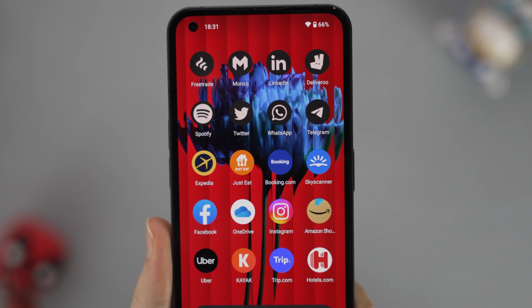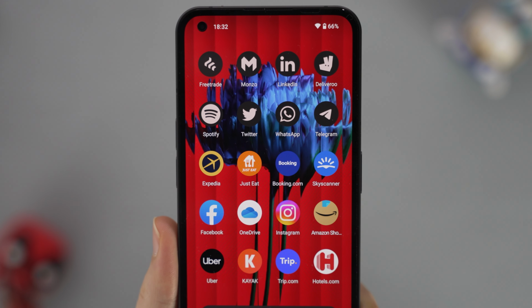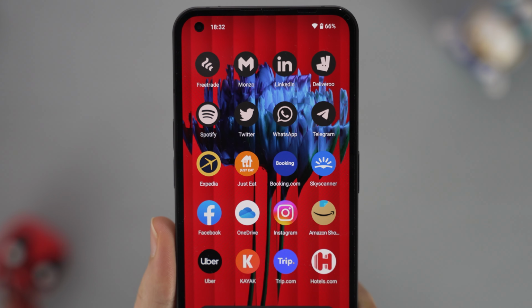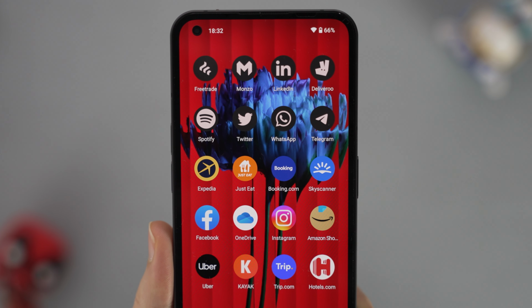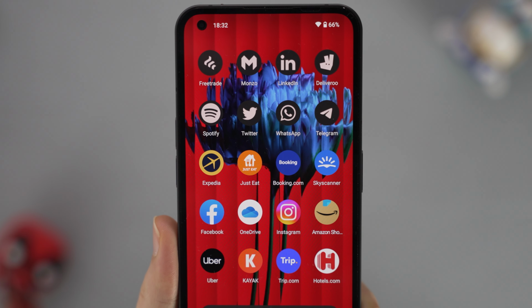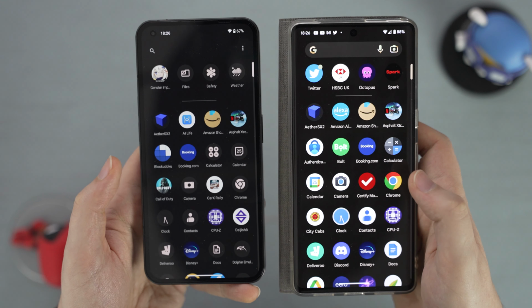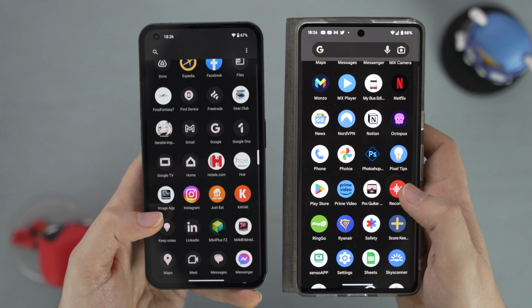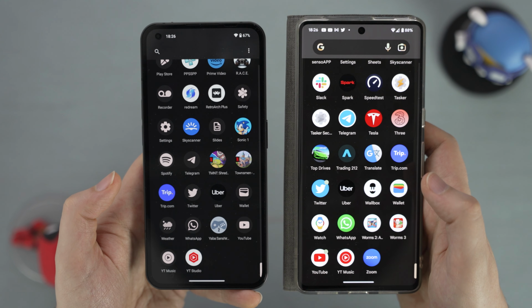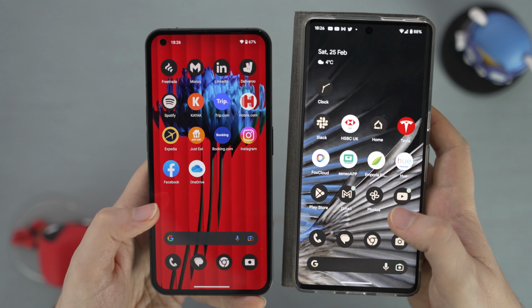Some social and communications apps like Telegram, Twitter, LinkedIn or WhatsApp support it, but others like Facebook or Instagram don't. Similar with travel and shopping apps, most are not ready for this feature. But that's not Nothing's fault, and it should improve over time. What's more, Nothing is actually ahead of Google, since it also has the material icons in the app drawer, while the Pixel 7 Pro uses normal colorful icons instead, which is quite inconsistent.